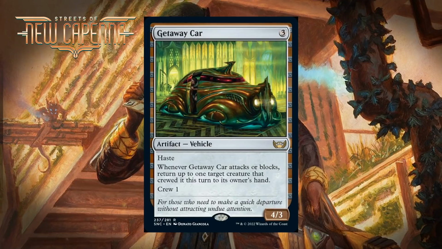I mean, you can, and you sort of sacrifice a token to crew it, but you lose the token permanently. And the upside, while it's nice, isn't incredible. Like, if you don't have the synergies to get value out of returning things to your hand, this being a 3 mana 4/3 with haste and crew 1, it's nice, but it's not anything special. I think this is probably just a C.